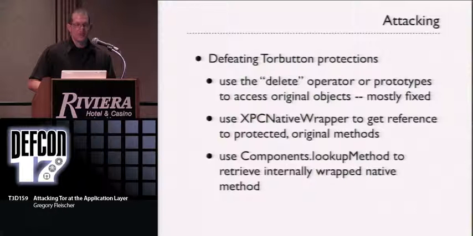One that still works quite well is the XPC native wrapper. For anybody who's ever written a Firefox extension or add-on, you know that XPC native wrappers are intrinsically created when you're accessing client script that's running in a sandbox. So the idea is that by using this XPC native wrapper, you know that you're actually getting the real code, the real interface, the real property, real method, and it hasn't been modified in any way. Well, we can flip this all around and use this from our code to defeat the hooks that the add-on has done. So by using this XPC native wrapper, we can be assured that we're getting back the original object. So things like the history object or the screen object can then have their original values read out.